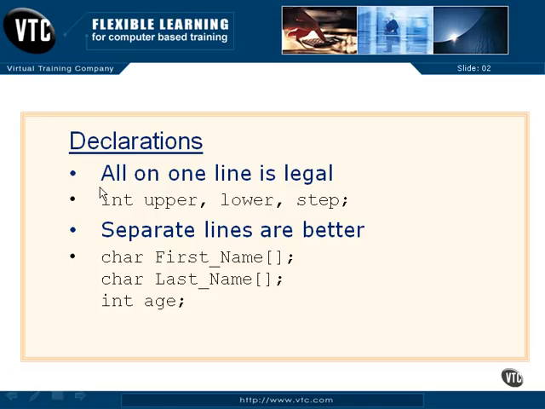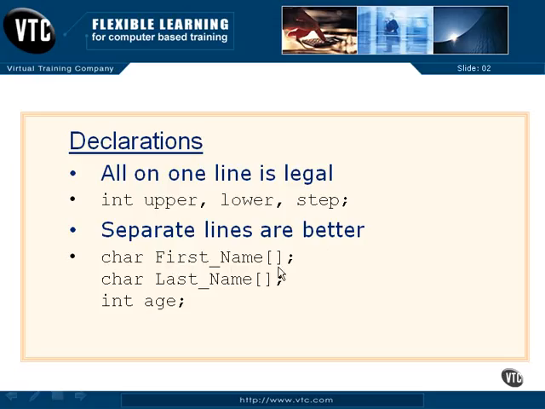Now, declaring the variables all on one line is just fine. Here we have some integers. We have an int called upper and lower and step. Now, this creates those variables, but it doesn't give them any initial value. We'll take a look at a point here where they would get an initial value based on where they're created. But if they're just put in our normal program, they are what is called automatics, and they will not be given a value. Just whatever is in the computer's memory where they're assigned to is what you get until you initialize them.